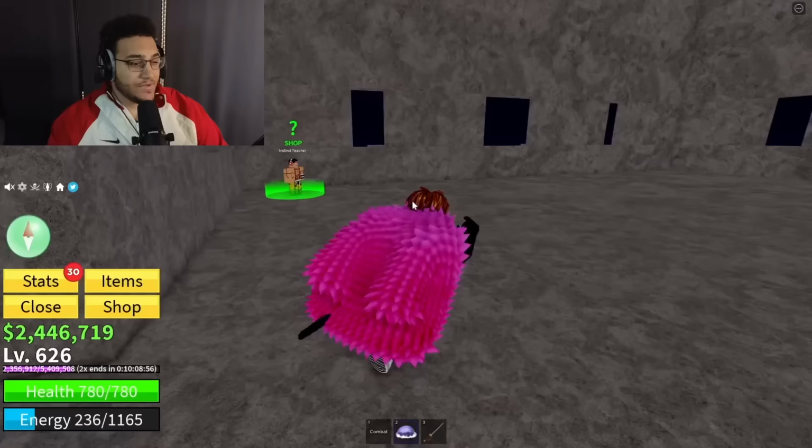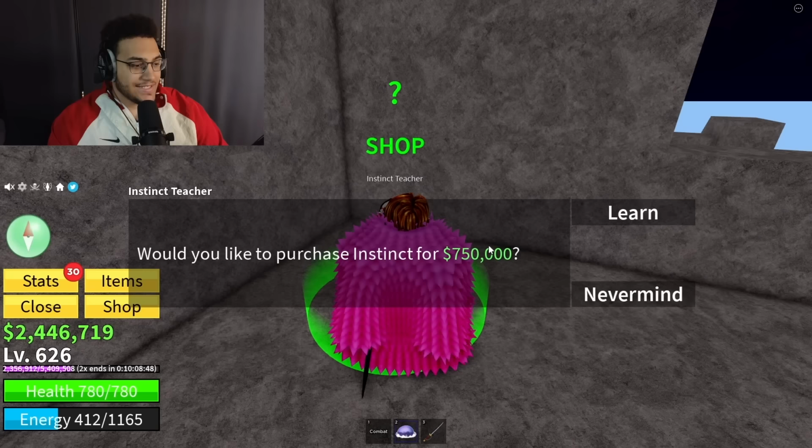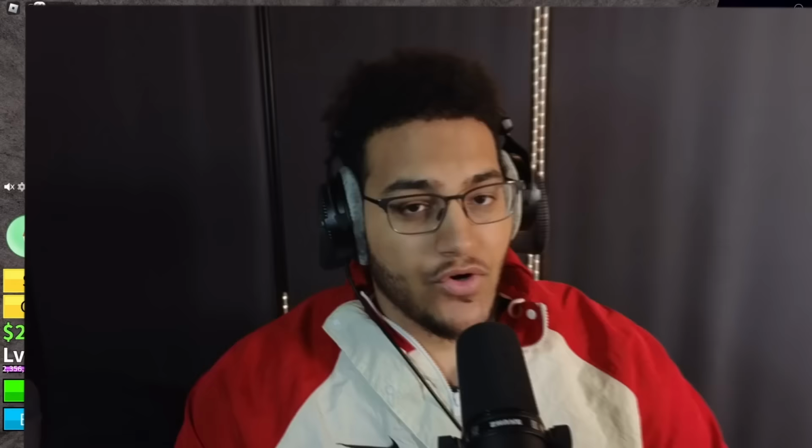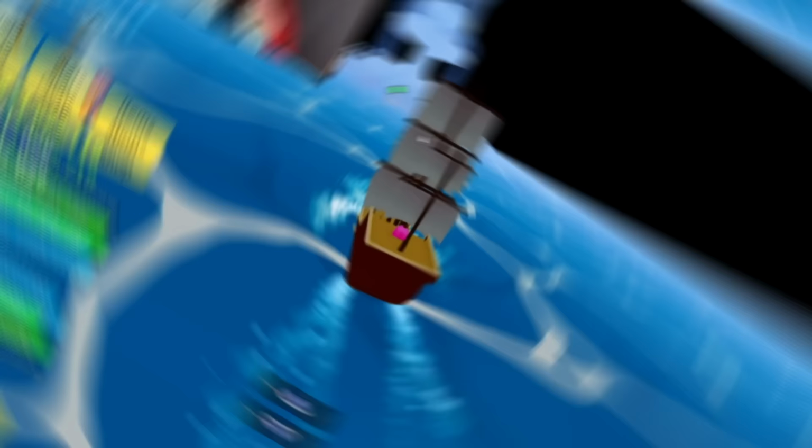We now have the ability to learn Instinct. Very useful ability. Of course, this boy Usopp is about to literally tax us of all of our money. I mean, look at this. 750,000. Crazy amount. But we had to buy it anyways. Ah, yes. Our final destination for first seat.